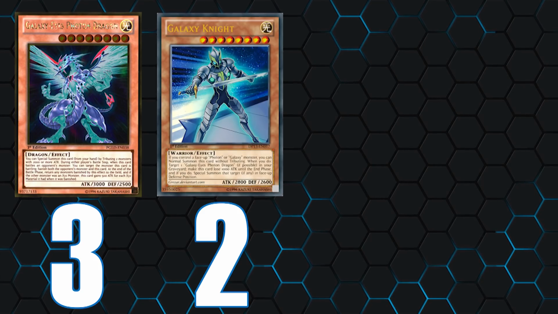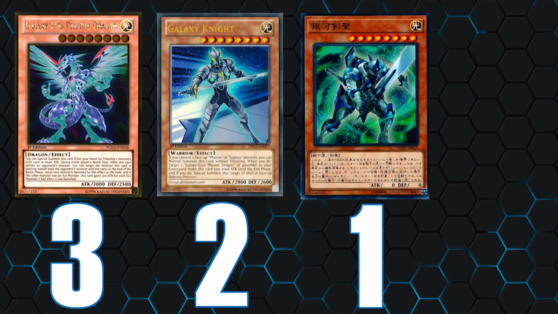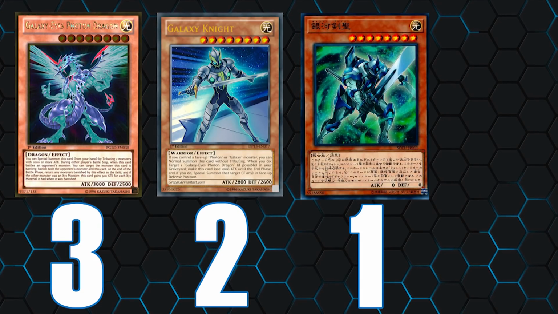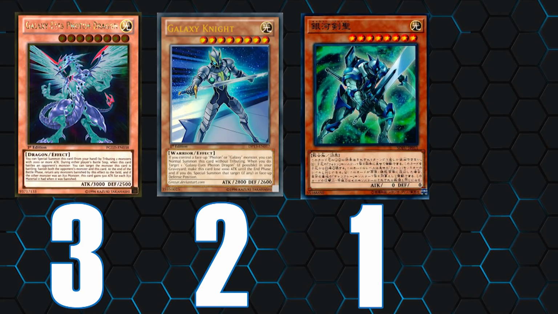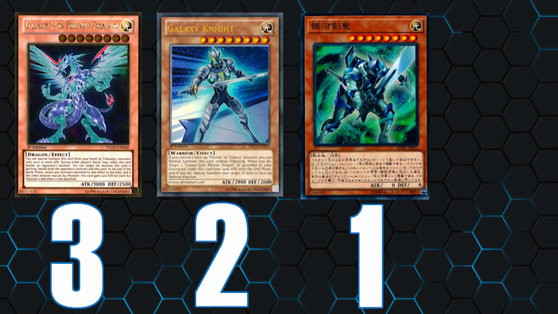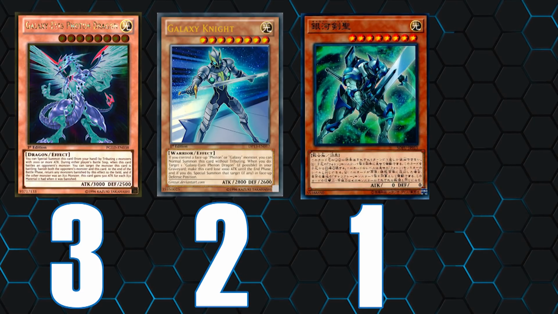Galaxy Braver is one of the newer Galaxy Photon cards to be revealed, and it allows you, during your turn, to reveal one Photon monster in your hand and special summon this card from your hand, and if you do, its level becomes the revealed monster's level. Along with that, whenever you normal or special summon it, you can target a Galaxy monster in your graveyard and have this copy the attack and defense values of said monster.